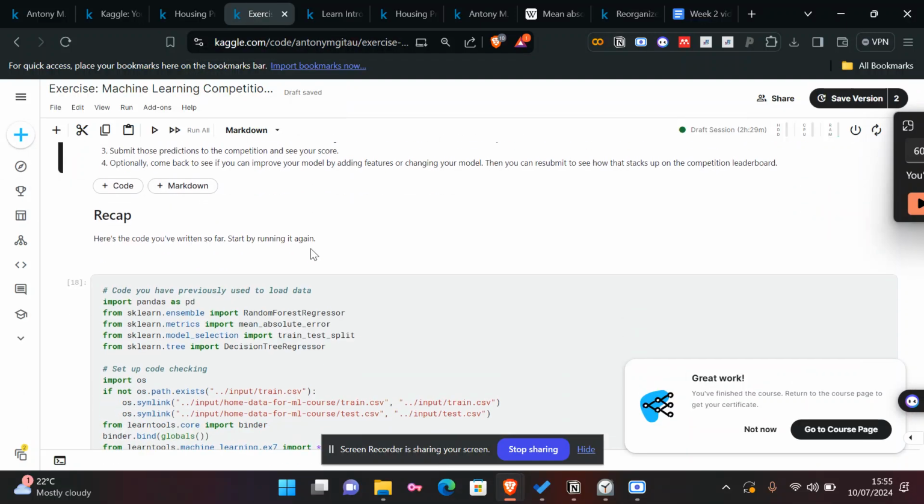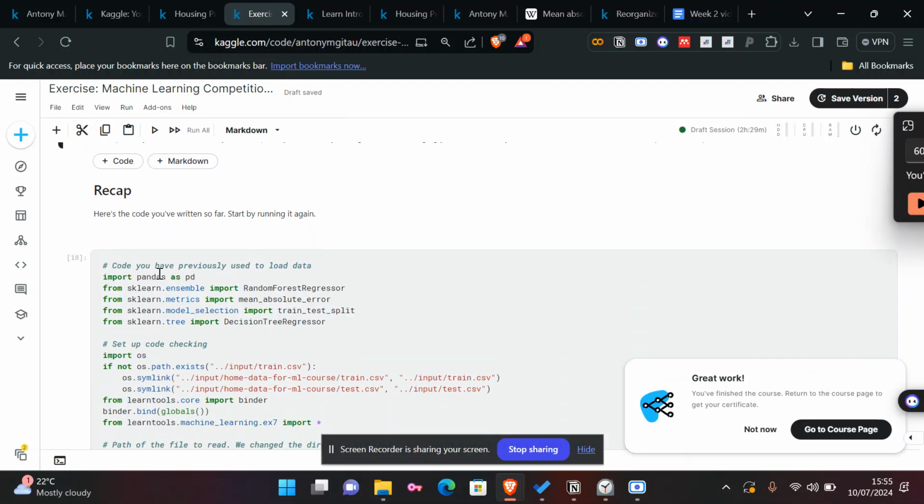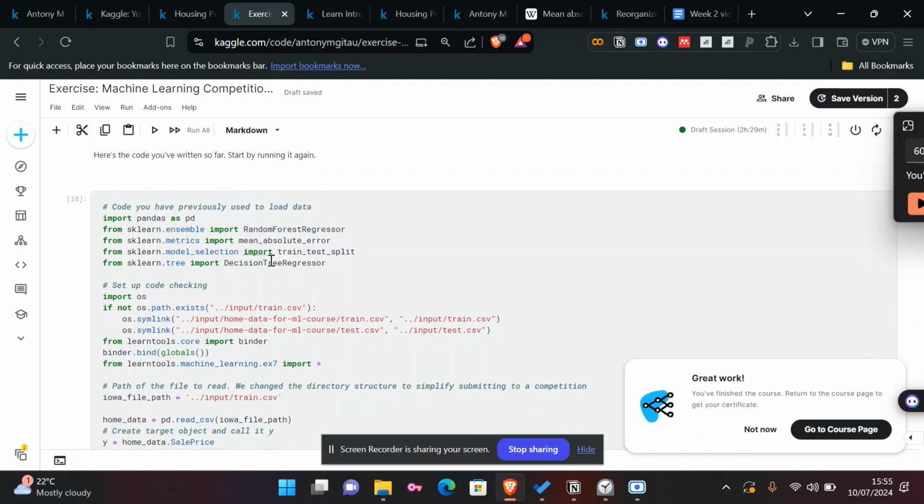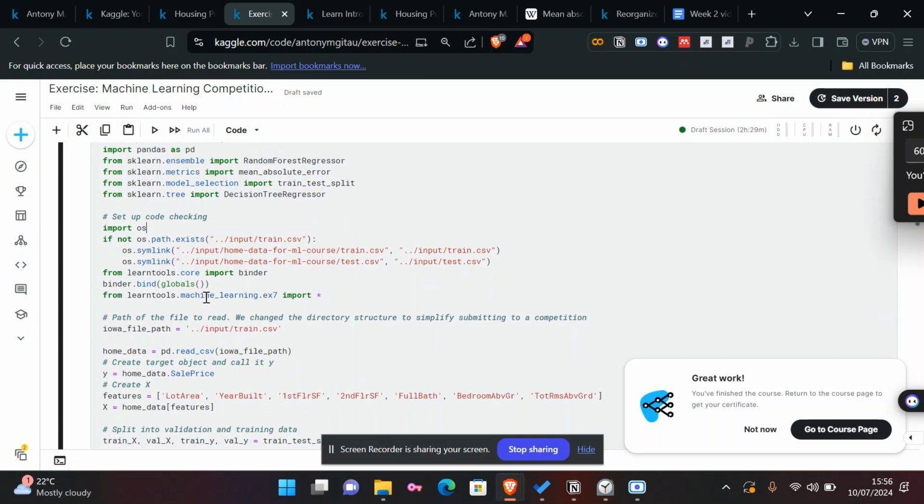During the course, I had previously followed these paths, which is just using scikit-learn to import the random forest and decision tree regressor, and also using a data set.